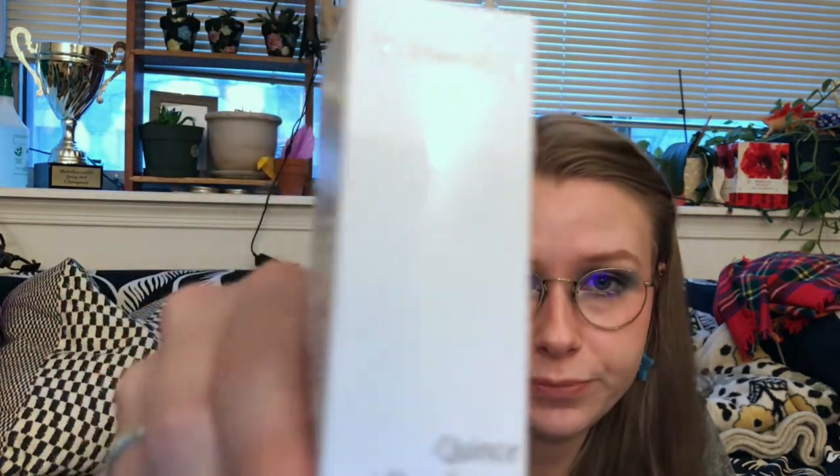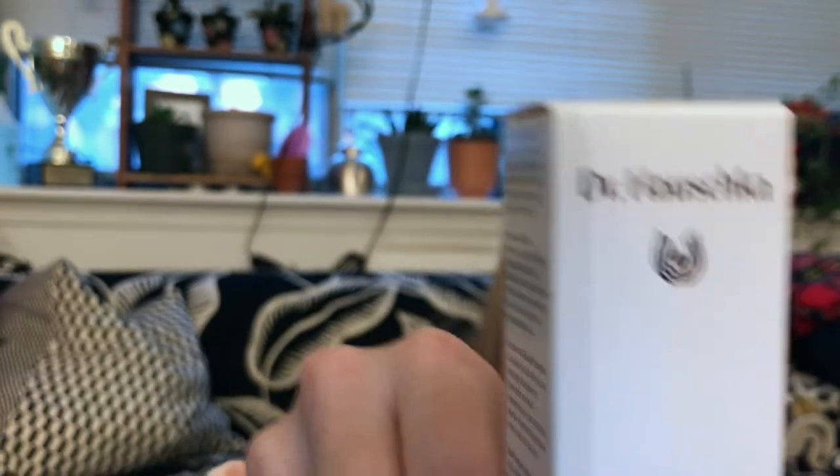Next up, a brand I'm excited to see but have never tried. A lot of Whole Foods products I see around and read about but don't try because I don't go that often — it's kind of a last resort grocery store for me, and both near me are strangely stocked. But when I do go, I always walk past the beauty aisle. This is the Dr. Hauschka Quince Day Cream, one fluid ounce. It hydrates and protects for normal to slightly dry skin, with quince seed, marshmallow, and witch hazel. The second ingredient is apricot kernel oil, so maybe I'll pass this one, but I'm excited to see this brand.